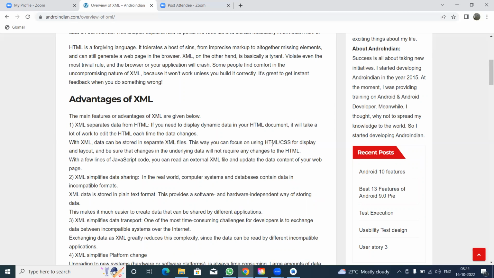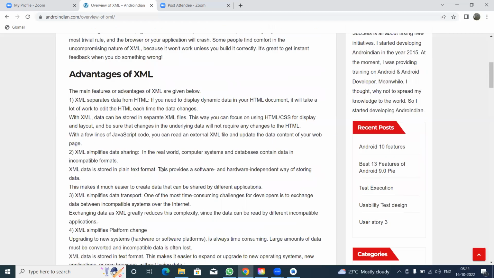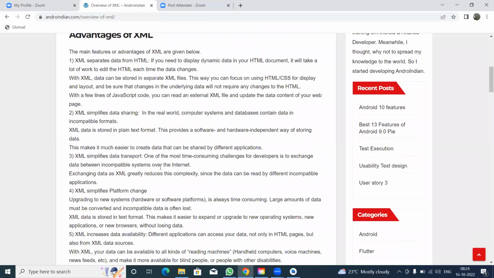In HTML, if we want to display data in a proper manner, we use CSS and everything. But here, without that, it can be supported directly by the OS itself. For HTML we use JavaScript, CSS and all, so because of that it's heavyweight. But in this, we can do it without using those. And simply data sharing: using this, databases and everything can also be shared easily between files.